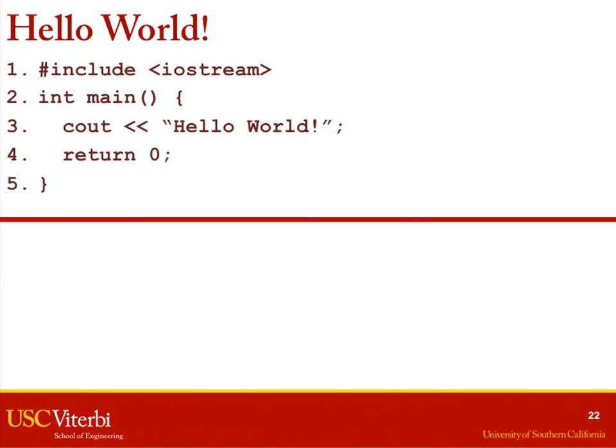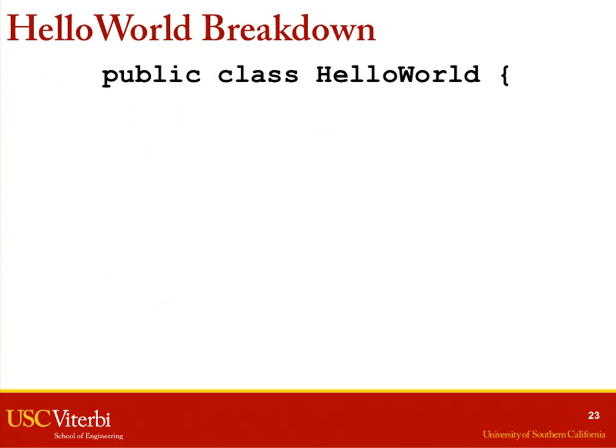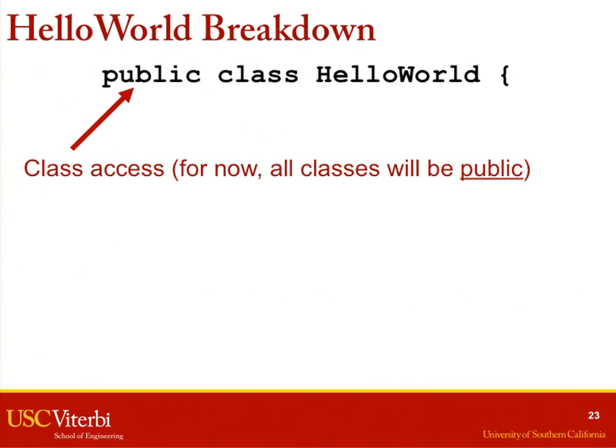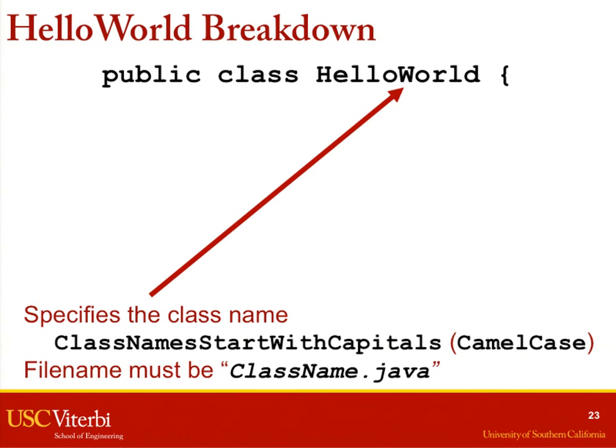Okay, yay. Okay, there's what you're used to in C++, right? That's what you're used to. This is it in Java. Okay, public class HelloWorld. The public tells us our class access. For now, all our classes are going to be public, which means another developer, if we gave it to them, could use that class. Class, we're saying we're creating a class, like object-oriented classes, everything's under a class. HelloWorld, that's the name of the class.